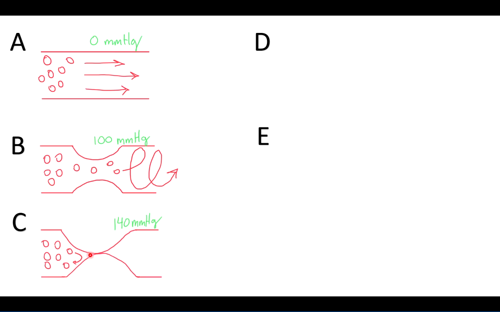When we've closed the arterial vessel, you'll notice that these red blood cells are no longer able to travel through to the other side. This is where our head of the stethoscope would be. At this point, with the head of the stethoscope, we hear no sounds. It's at this point we're ready to begin the measurement of blood pressure.